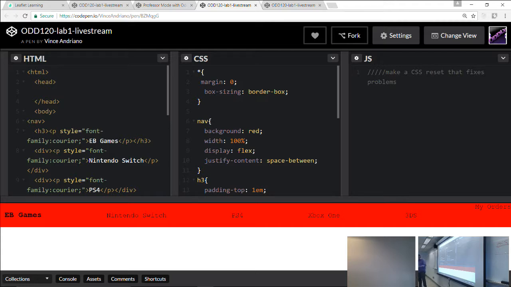Yeah, question? If we put an ID to one div, we give specific instructions to that div. That line of code will override those properties? It won't overwrite them, but it can add to them. I'm going to show you something called a pseudo selector today as well.